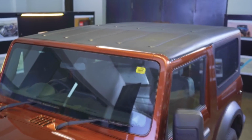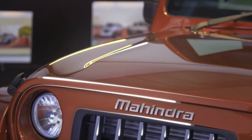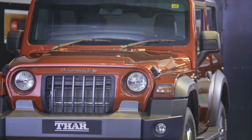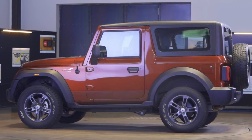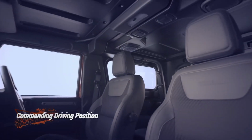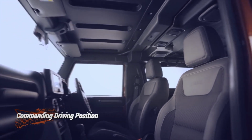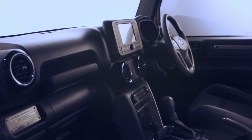The roof of the vehicle has a kink on the top. And similarly, if you look at the bonnet of the vehicle, it's a very strong, long bonnet. So that gives it a very commanding seating feeling. Authentic yet modern aspect of the exterior design flows into the interior as well. We have retained the high seating position, which is the main aspect of this vehicle design. While doing that, we have modernized the interiors completely.